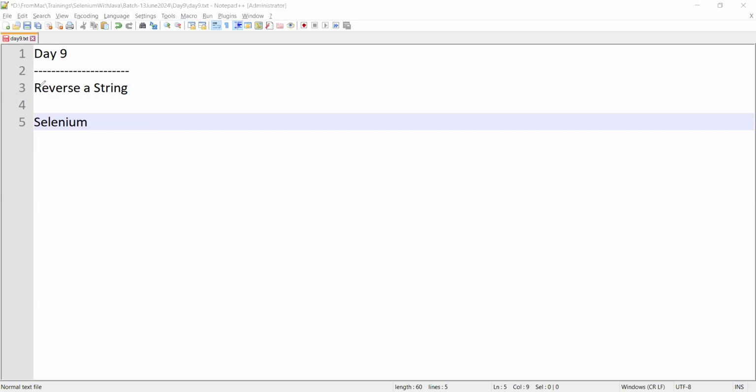So we have taken the example Selenium, right? We wanted to reverse this string. I have a string called Selenium and I wanted to reverse it.